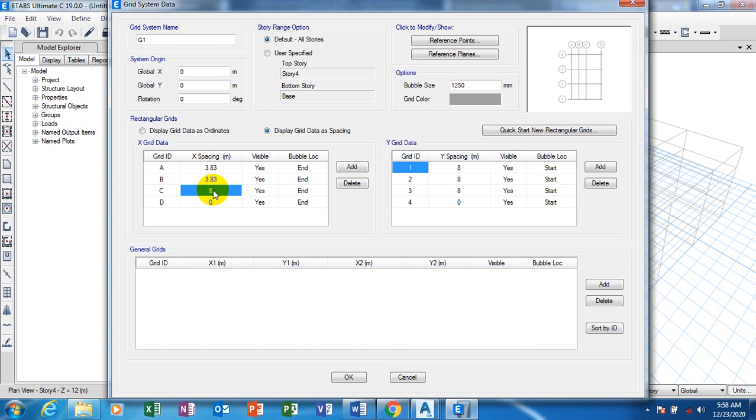Another good thing about this is that you can even input your values. For example, you have your drawing in feet and inches. You can input that here. For example, let's say we have an inch here.